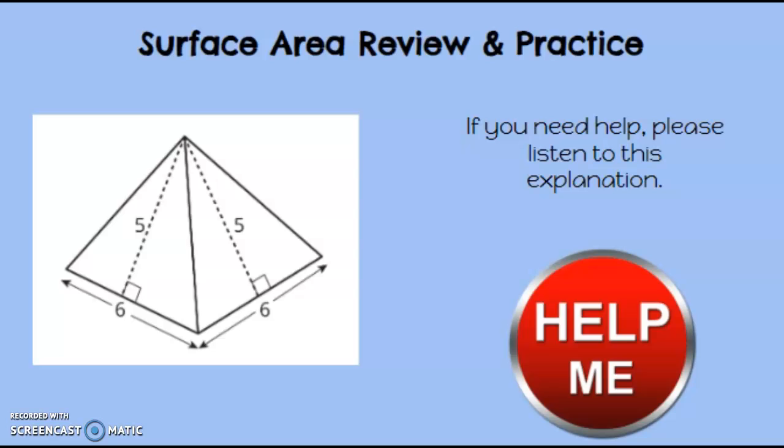So for each of those 4 triangles coming up from the base, meeting at the top, we're going to multiply 6 times 5 and divide that by 2, because remember, to find the area of a triangle, you multiply base times height and divide it by 2. So to find the area of those triangles, we're going to multiply 6 times 5, which is 30, and then divide that by 2, which is 15. Now, this one doesn't tell us any unit measurement, so we're just going to put 15 units squared.